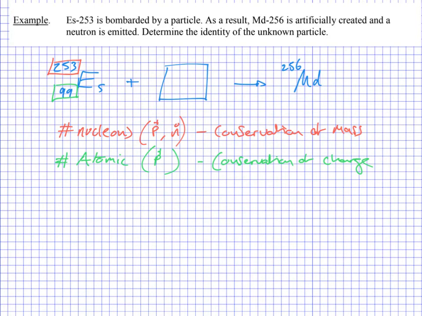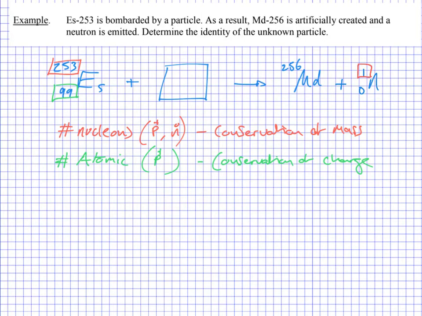Anyway, let's carry on. So we've got this Mendelevium, it's created, and a neutron, a single neutron. So we can't forget that, we must have that on there as well. So whatever it is that hits the Einsteinium, it's managed to dislodge or break away a neutron. Okay, so we have this neutron, which has a 1. Oops, other way around. That was a rookie error, a 1 and a 0. Why is that a rookie error? Well, I got that mixed up for a second there.